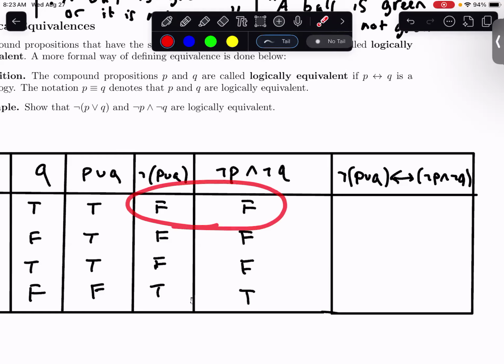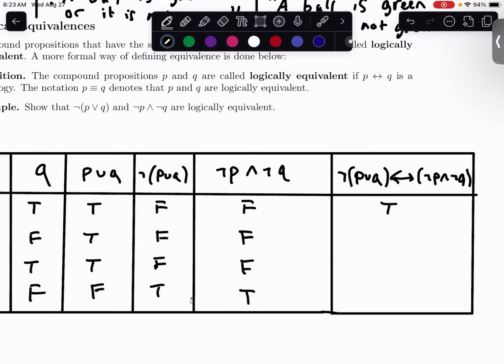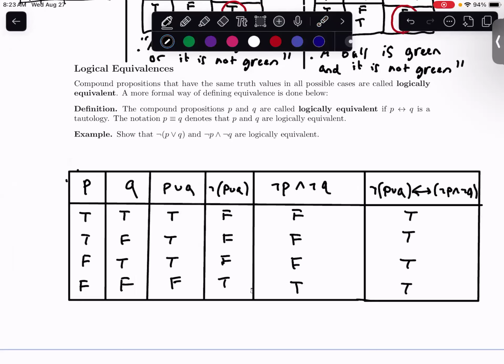Because these two agree with one another, these two agree with one another, these two agree with one another, these two agree with one another. So if you do the biconditional, because all their truth values agree, it's going to be a tautology. It's all trues across the board. Right, so we can confirm that the statements are logically equivalent.